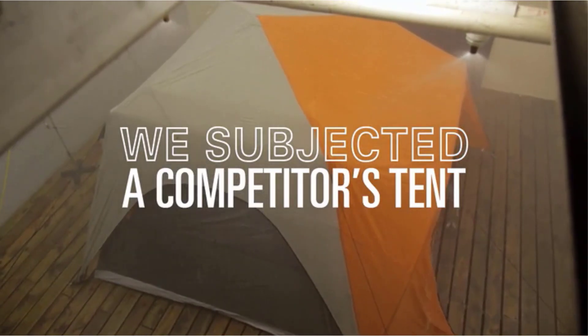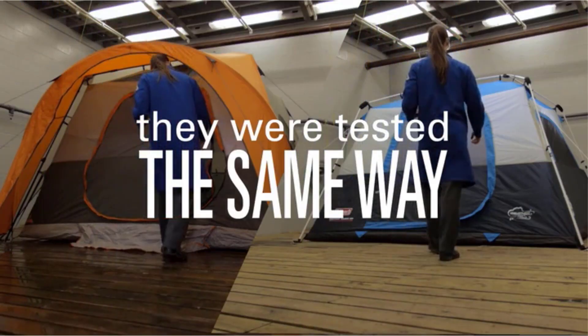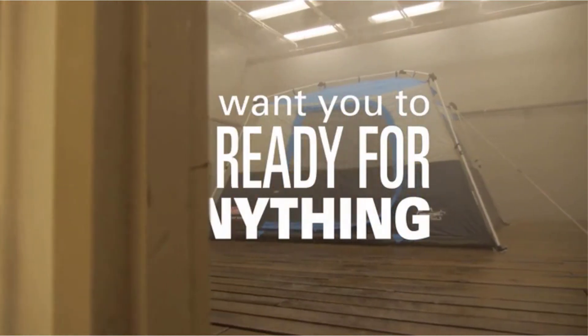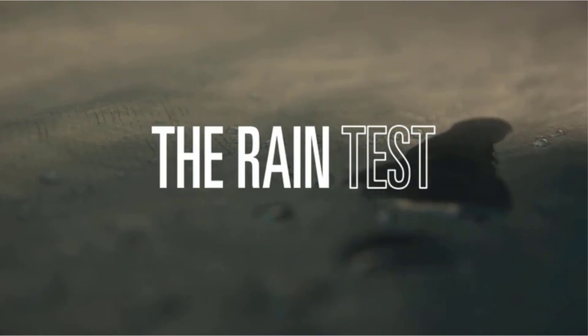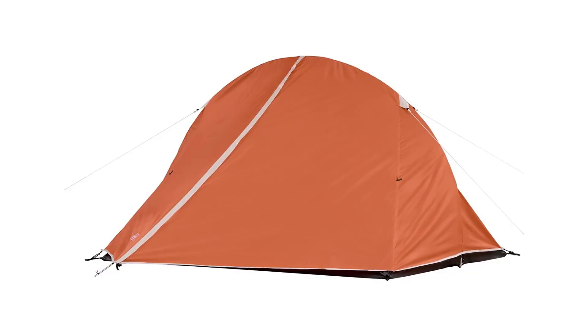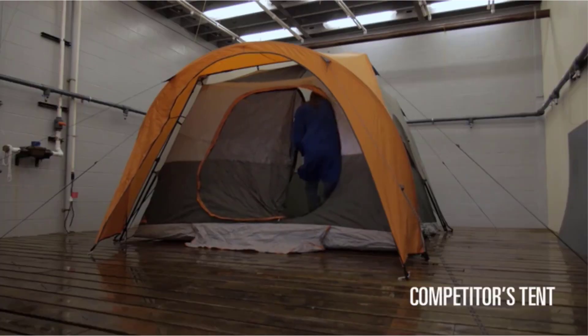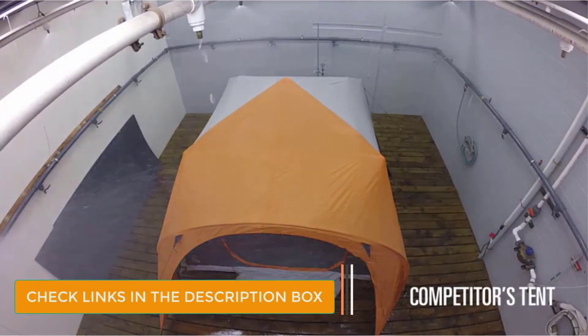Number 4: Coleman Hooligan Backpacking Tent. Coleman makes their own fast and light backpacking tent. If you're shopping for a compact shelter that doesn't require a payment plan, check out the Coleman Hooligan. We use the term light here relatively, of course, because the Hooligan is still a Coleman product and therefore isn't exactly featherlight. At seven pounds it's considerably heavier than your average backpacking tent, but there's actually a surprisingly easy fix for this — bring your own stakes. Because the Hooligan uses a single-pole design, virtually all of its strength comes from proper and extensive staking.